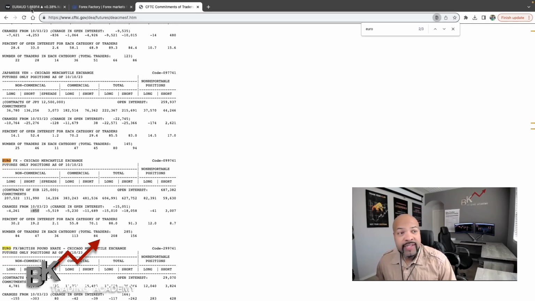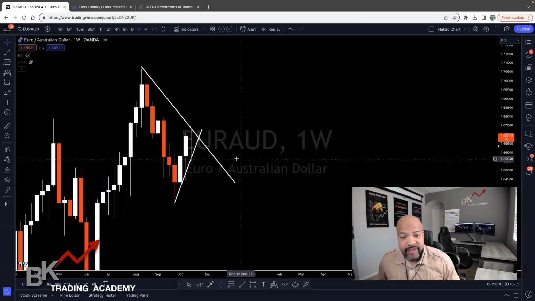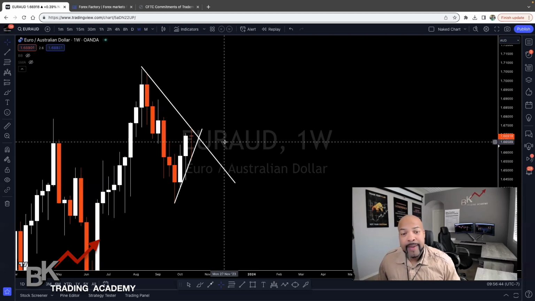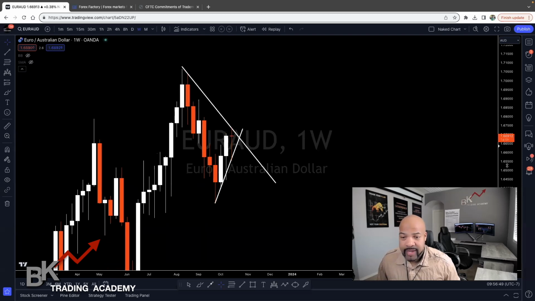All right. So since we're trading pairs, now I'm looking at the Australian dollar currency. And what I'm noticing is that they have 31,827 long positions, they meaning the big banks and institutions, and they have 108,000 short positions, which means, because they're short, and AUD is the second currency in the pair, that price will push to the upside. That's why we're seeing exactly what we're seeing with Euro.